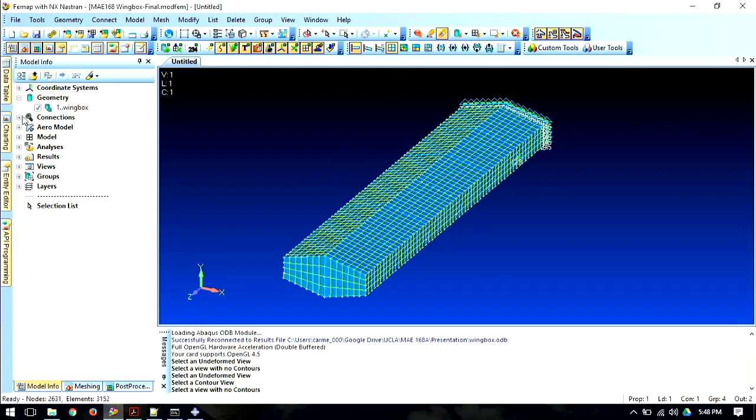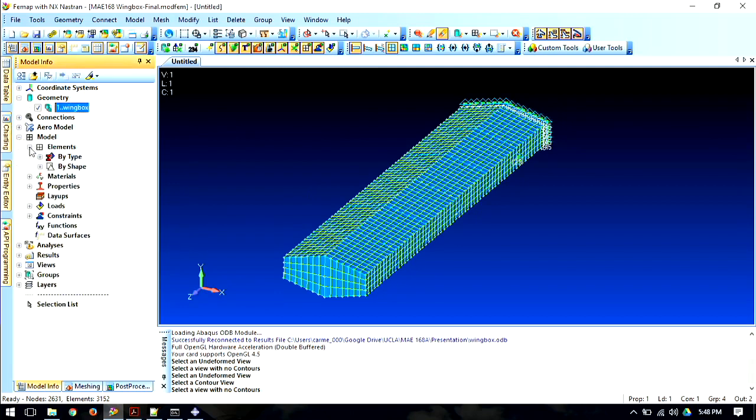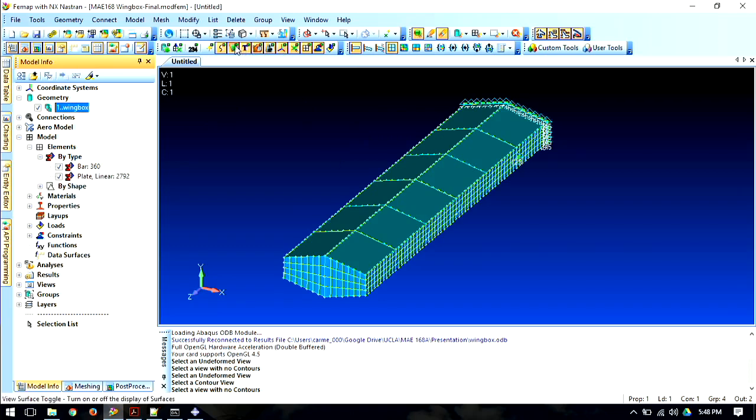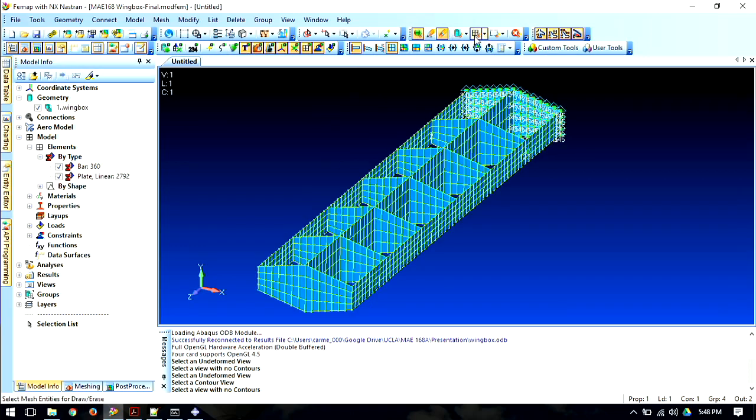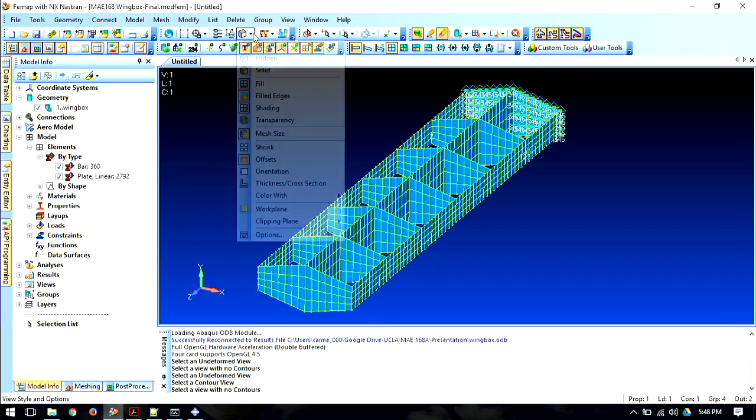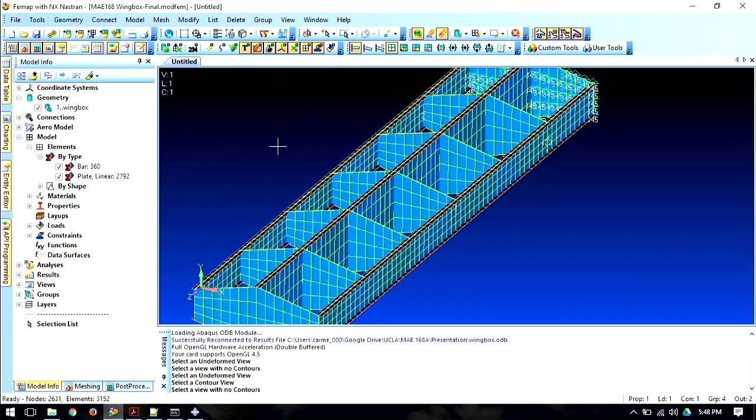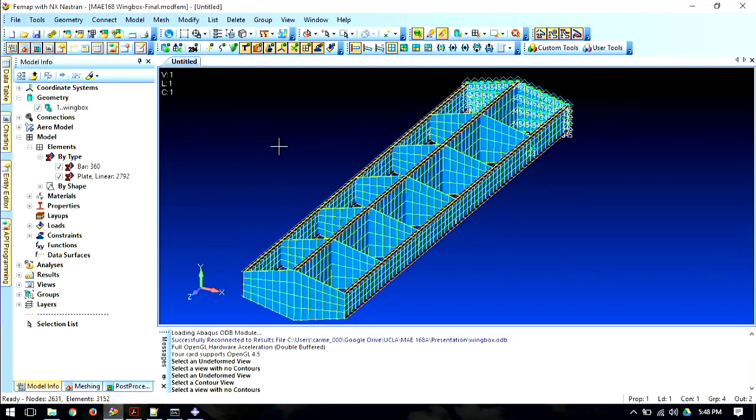So here this was easy. I just created the lines, extruded it, threw some surfaces together, put it together. And so I start off with that, and then I go off to my actual element types. Let me show you. Everything here is plate elements and beam elements. I could have used rod elements. I'll show you why. One of the slides that I saw in Vinay's PowerPoint was some of the typical issues.